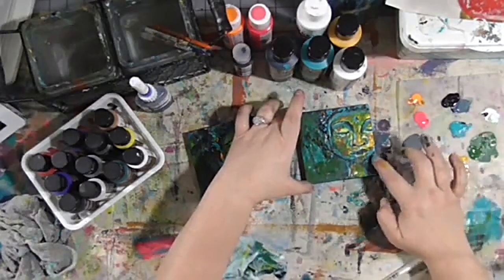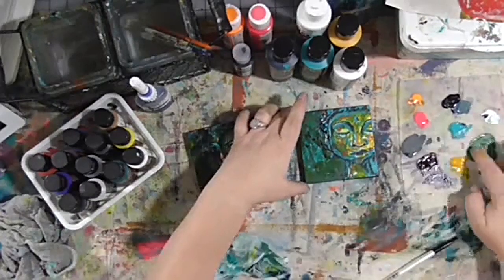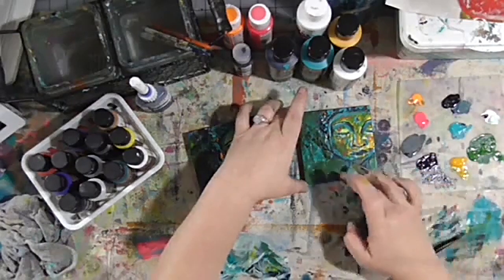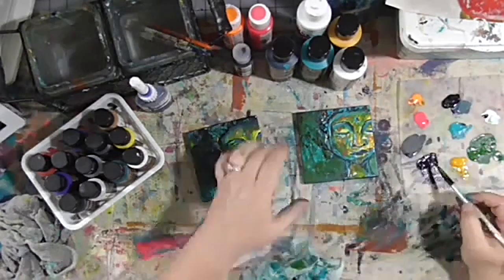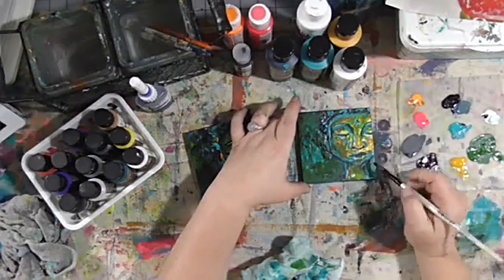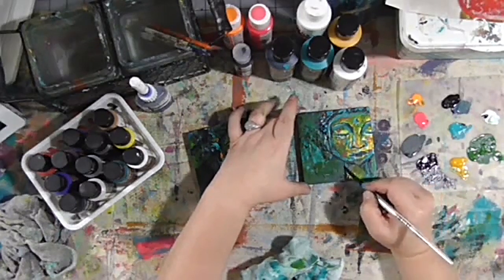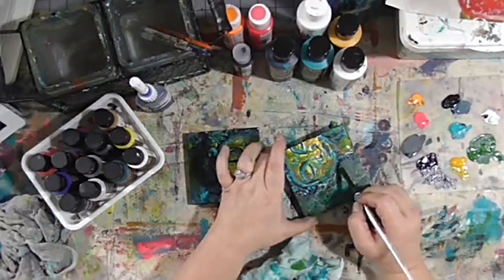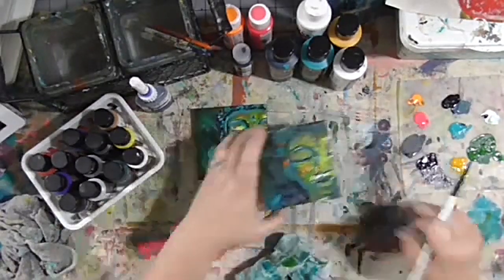We need to do something right here. Oops, that's too much aqua. I like the aquamarine, but that was too much. That's better. Oops. That's much better. Okay, let's look at this one.